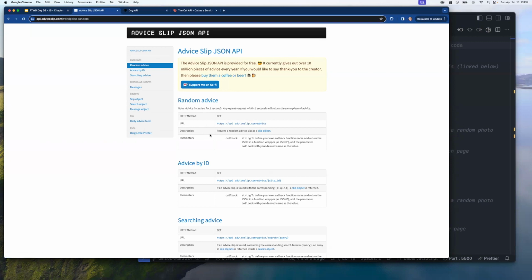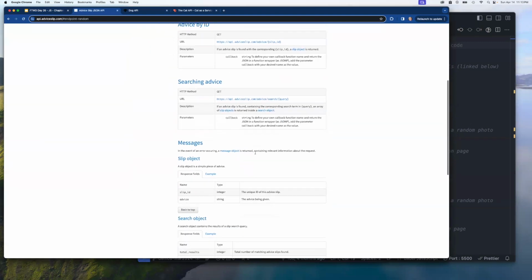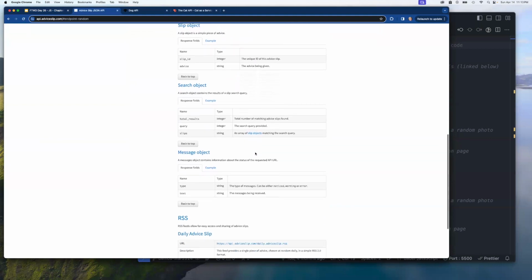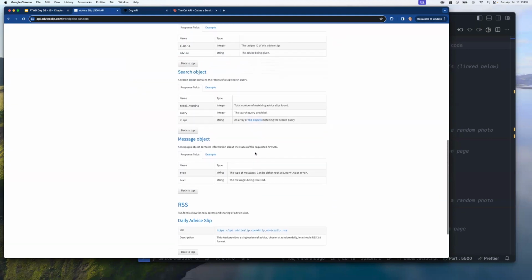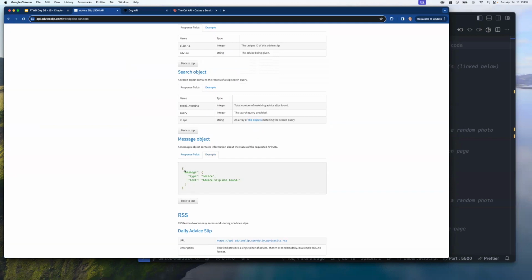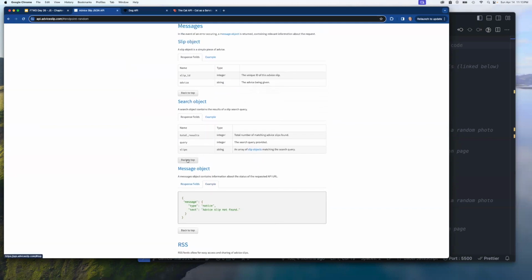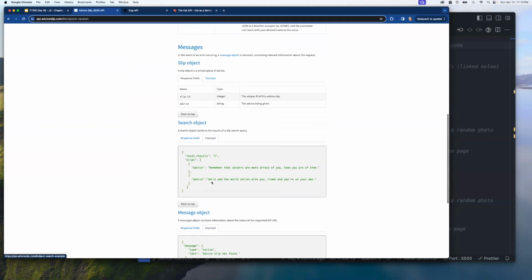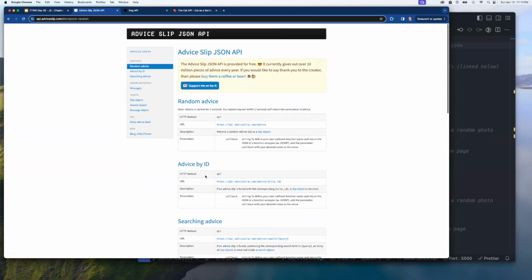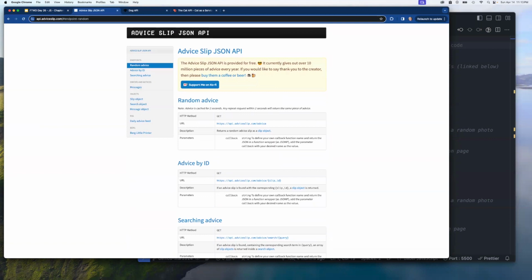And then it tells you how the object's going to come back, the information, how it's going to be structured. And they'll let you know if there's any parameters that you can use for anything. And down here, they give you other examples of how the message would actually look when you have the response come back, with examples for different types of results that you could get. So that's pretty useful. It gives you an idea of what to expect, right?